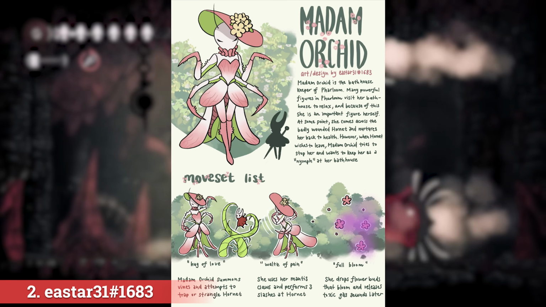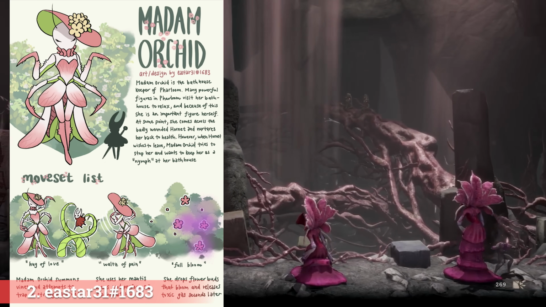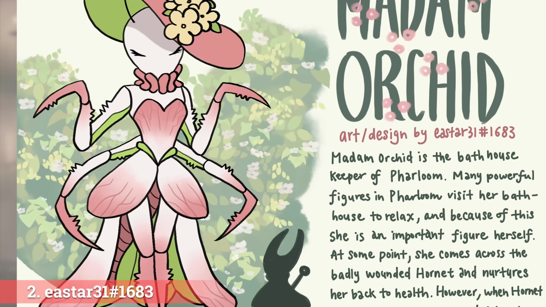Number 2 is one of my favorites and was submitted by eStar31. Madame Orchid reminds me of the Whispering Mother's boss from Grime, and the art style and color choice is so good. Orchid runs the bathhouse of Farloom.